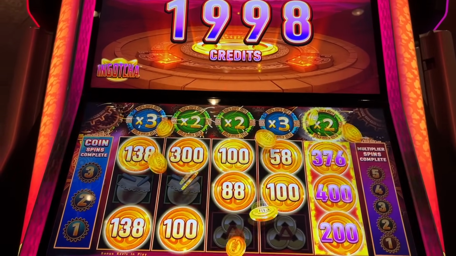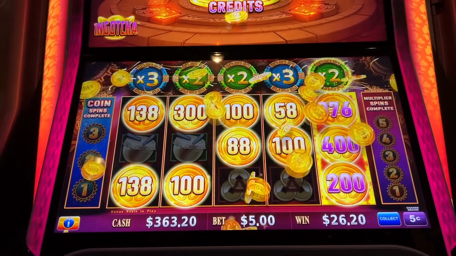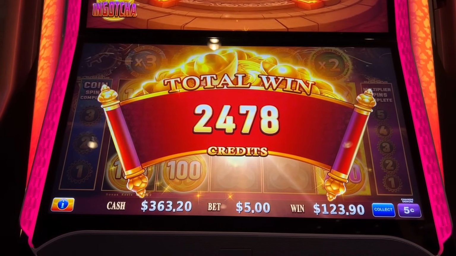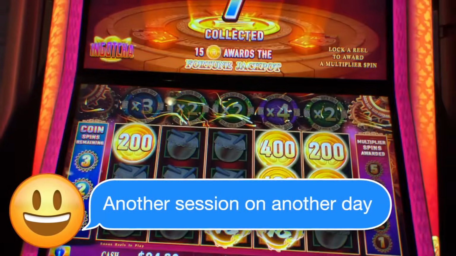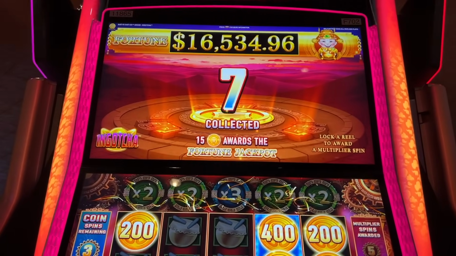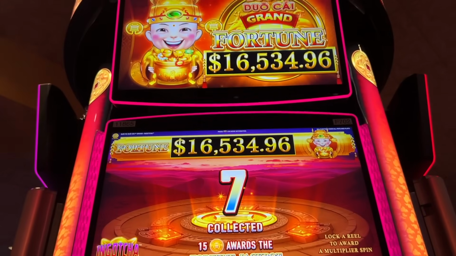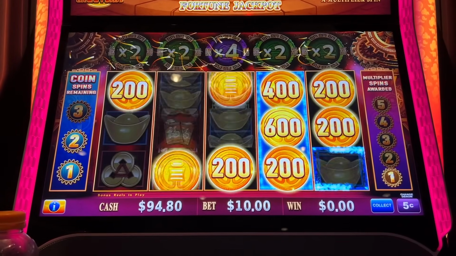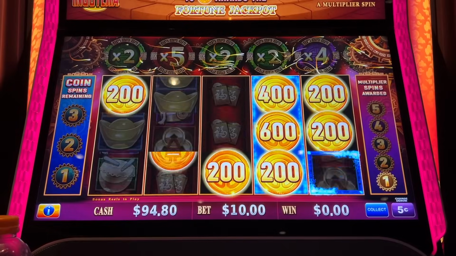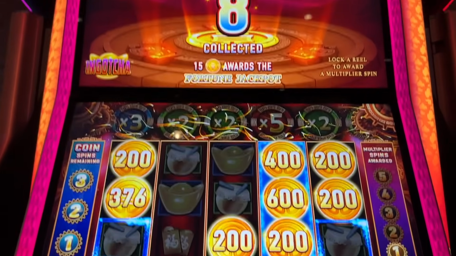Just under $100. Nickel denom, 10 cent. I'm sorry, $10 bet. So yeah, this one plays different from the other Dual Fu Dual Choi Grand game. If I fill up the reel, then I get a multiplier spin. Thank you for resetting. 8 collected, 15 for the Fortune Jackpot.